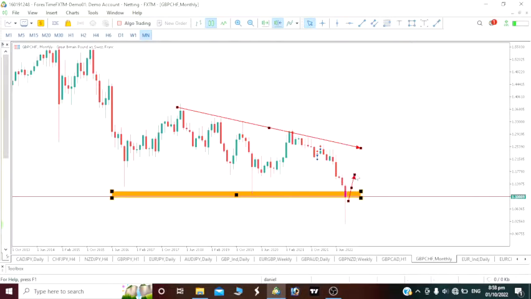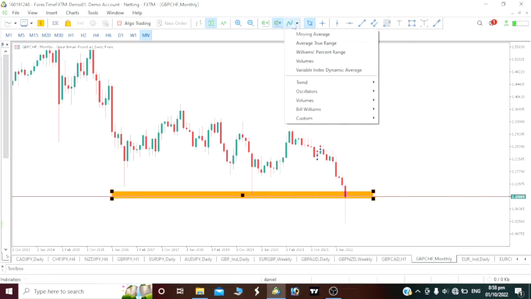So is this GBP Swiss franc bearish move over? Well, I still pass on this monthly time frame, right? We are still on a bearish move. We would continue to drop, but for the sake of this analysis, it is this week we want to look at the analysis for.